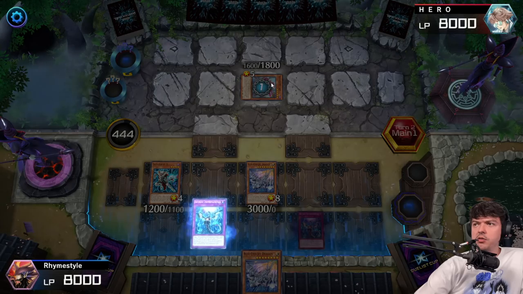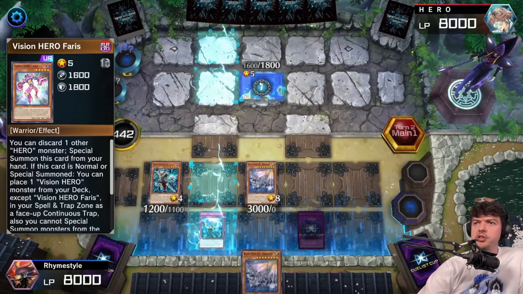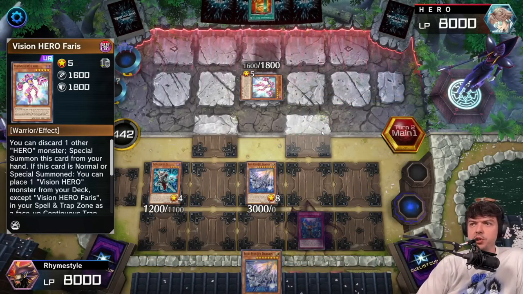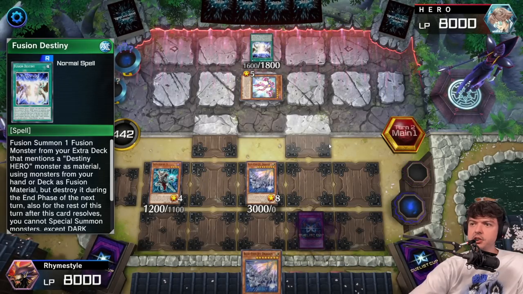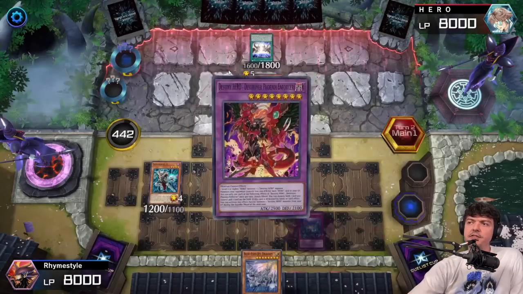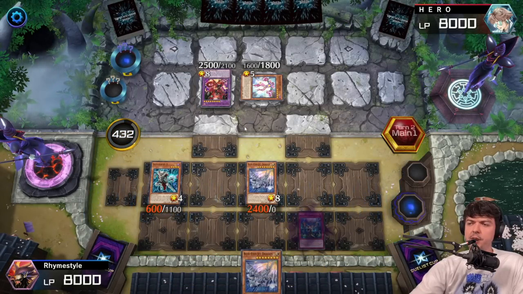I will hit this one now with Imperm. Because we have the second one. There's one. And I'll save this one for Vion if I have to, if it comes down to it. They already normal summoned though. Fusion Destiny kind of sucks. But I'm not worried. If they pop DPE right now. They're popping it. Perfect. Beautiful, beautiful, beautiful. What are you popping?